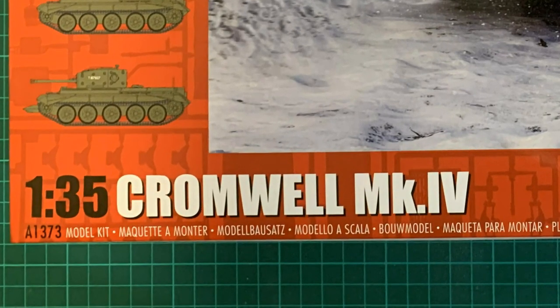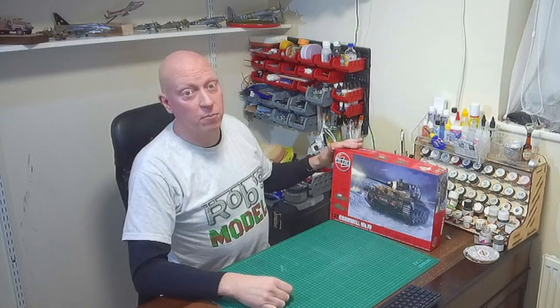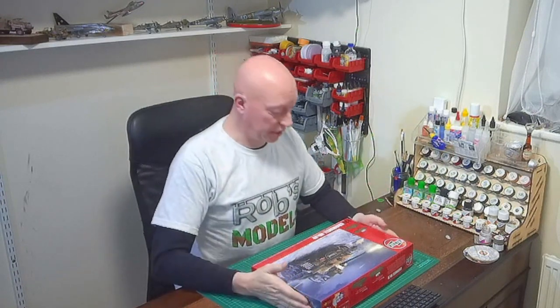Reference code is A1373. And this just literally turned up this afternoon. Got it on pre-order since last year. Got an email yesterday afternoon from Hornby saying your delivery will be tomorrow. And then DPD knocked on the door and dropped this off today. So I'm pretty excited. For those that know me and follow my builds, I am mainly an aircraft builder. Have dabbled in some smaller scale armour as well as some other 1:35 scale kits, but really looking forward to getting into the 1:35 scale proper armour, the proper tank sort of things, and not just some of the more smaller vehicles that I've been working on.